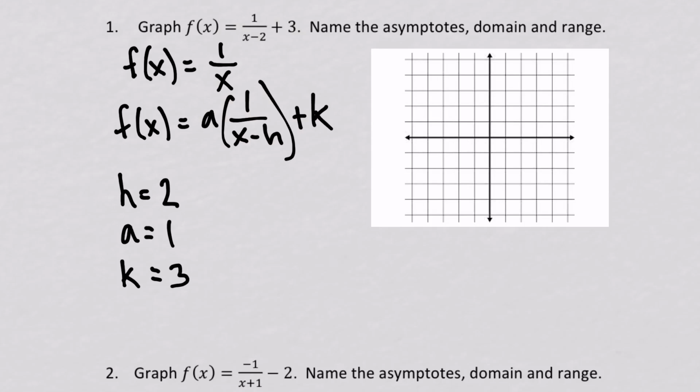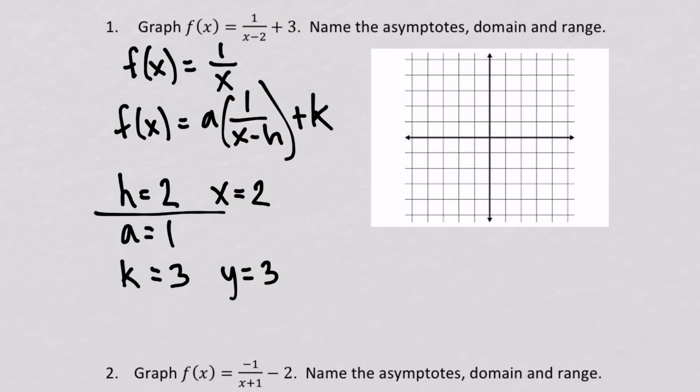Now, if you recall, h and b, which we're not looking at, affect the x values, while a and k affect the y values. So h affects the x values. That tells you that the equation of one of the asymptotes is x equals 2. You can easily translate h equals 2 to x equals 2. Same thing for k. You can easily translate k equals 3 to y equals 3. Those are the equations of your two asymptotes, okay? This one is a vertical asymptote because it's a vertical line. This one is a horizontal asymptote because it's a horizontal line.